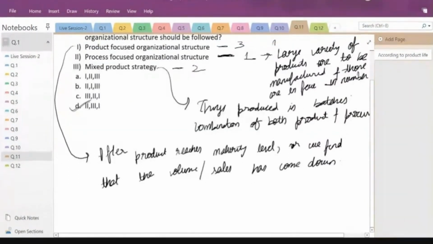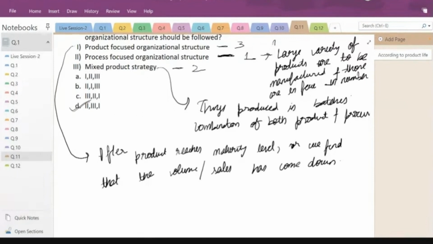I just want to briefly discuss a little bit more on this. See, in the growth stage, we have some intermediate stages. Growth is the second stage. Here, the volumes are intermediate, and we produce things in batches. For dealing with this kind, we have a particular term, job shop, where large varieties of products are to be manufactured, which are few in number. This is when the process focused organizational structure is developed. In between, when the numbers increase, things are produced in batches. So here we have moderate numbers as well as variety. Earlier, the variety was high and the numbers were less.